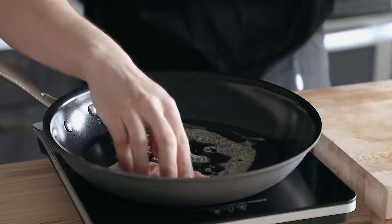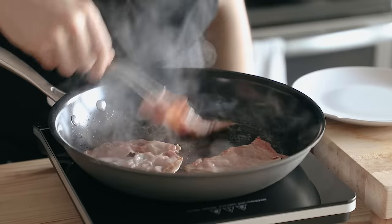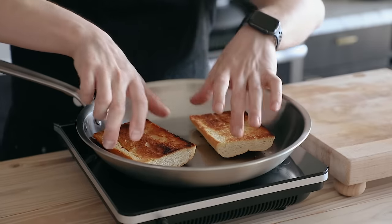Add a little bit of butter in the pan just to coat the bottom, set it to medium high heat, and sear off at least 5 to 6 slices of good ham. Get some good color on both sides, set it to the side, keep that warm. Now once your bread is nice and toasted like this, don't over toast it, okay?